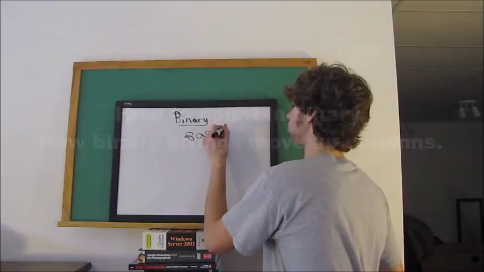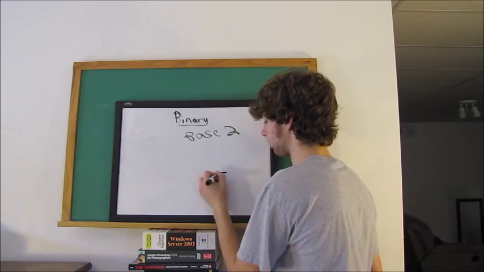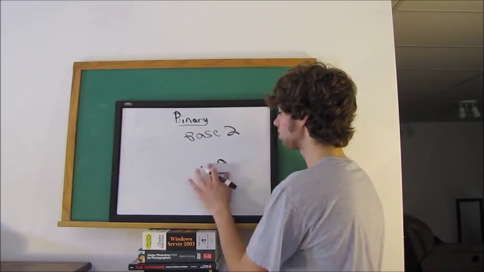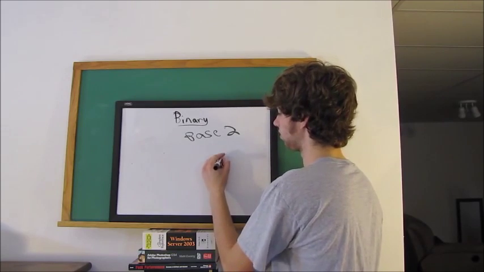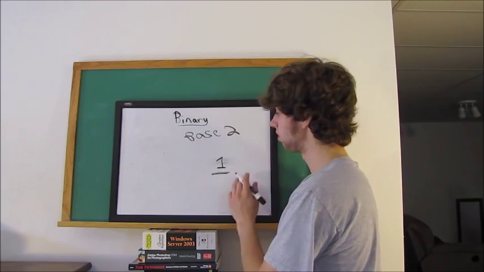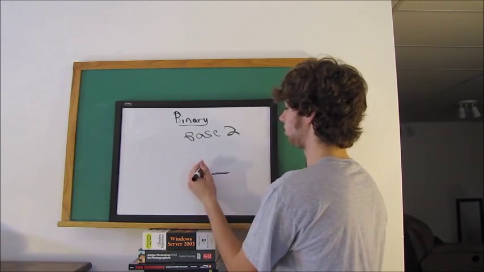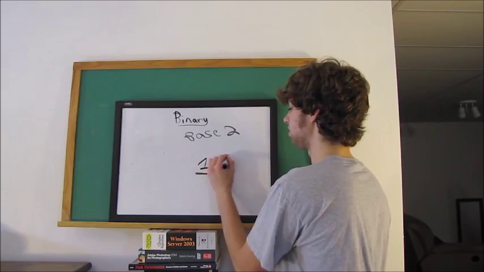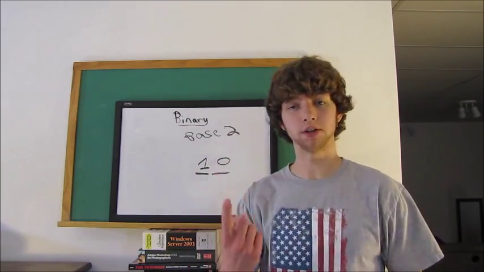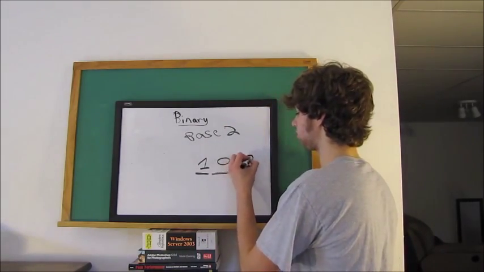Phase 2 system. Well, let's try it. We can have the first digit, and a 0, correct? And we can also have a 1, correct? But we can't have a 2, so we have to add another place marker, and we get 1, 0. So we had 0, then we had 1, and then we had 2. So this is how you illustrate 2.